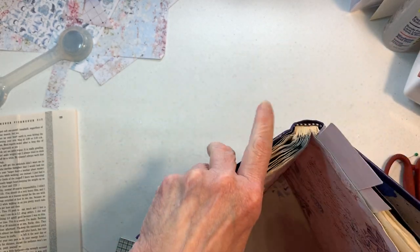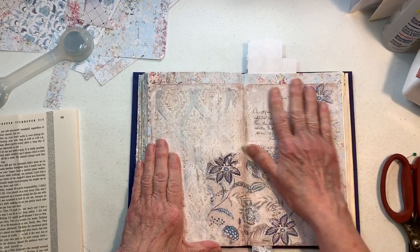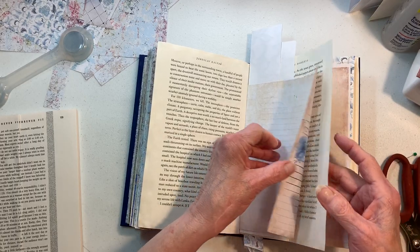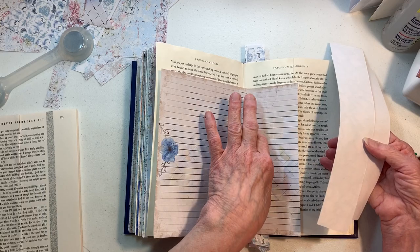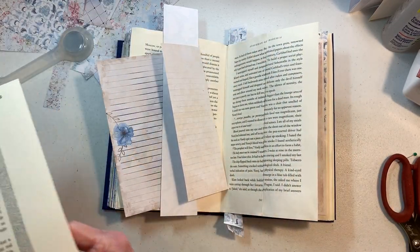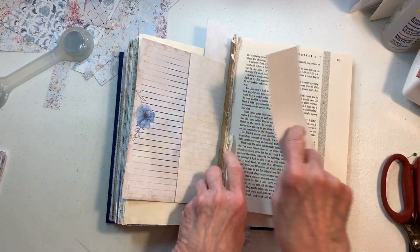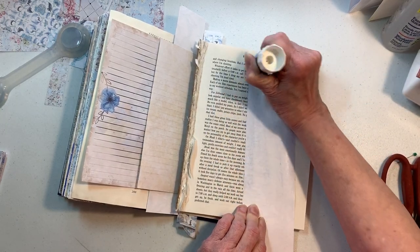It's not like the paper is going to stretch - it depends on the type of paper. There's no way it's going to go down perfectly, but that's okay. Not all things go down nice and neat. Moving on to the next page - this is going to be a journaling page with a pocket right here. Let's add the pocket first. I'll get the glue book over here.